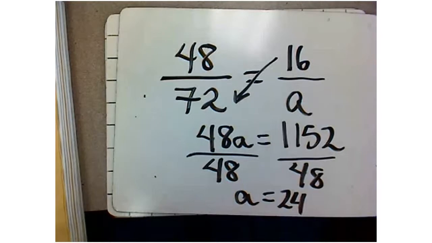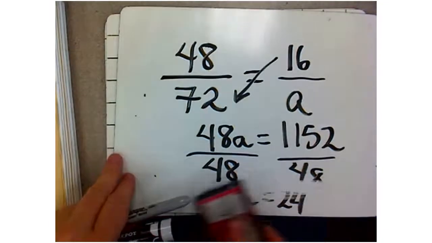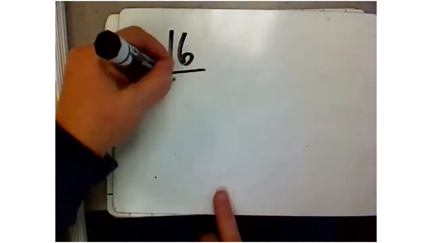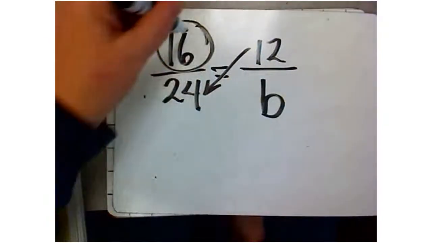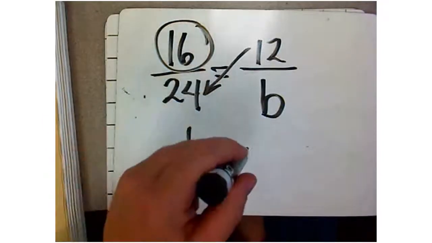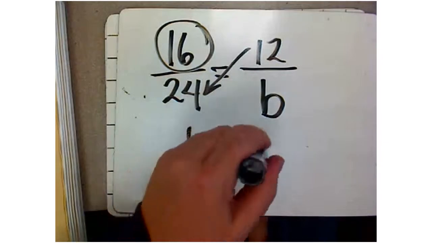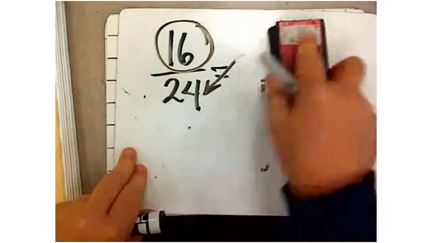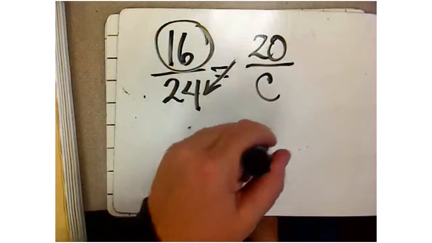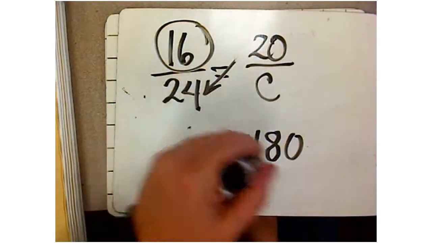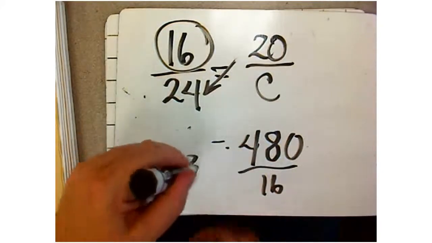Now we can start using that if you want to. 16 is to 24, you can just keep using that all day. It's a little bit easier, still pretty big numbers though. So once you found 16 is to 24, that equals 12 is to what? B. Good. So 12 times 24 divide by 16. 288 divided by 16. 18. Then you can continue to use 16 is to 24 for the next one. 20 is to C. So 20 times 24 is 480, divided by 16. 30. C equals 30. And there you found all your answers.